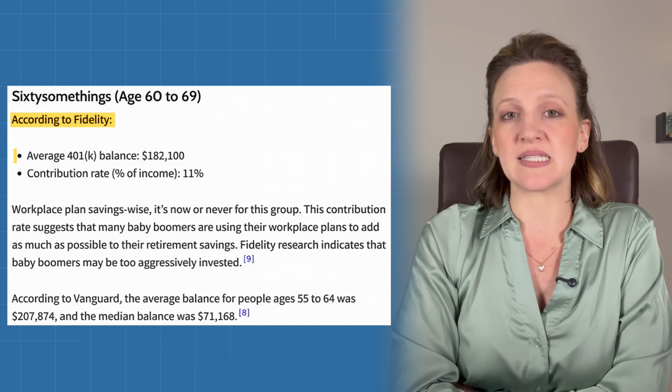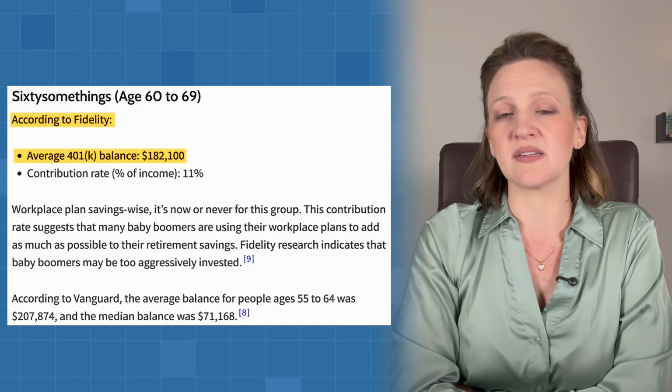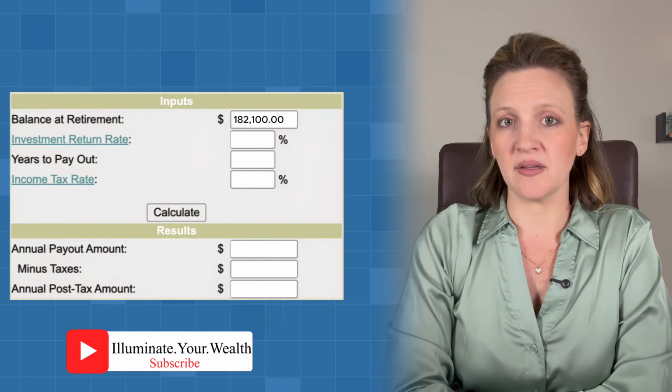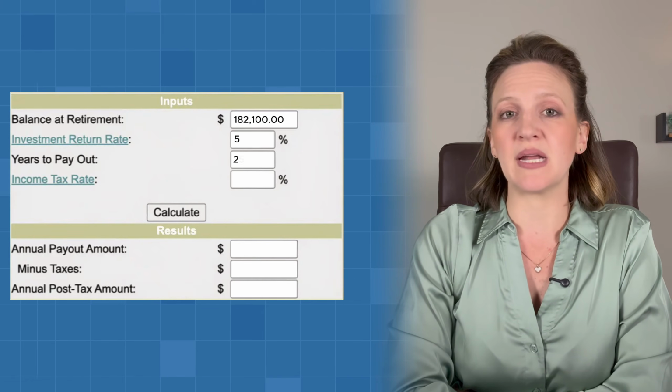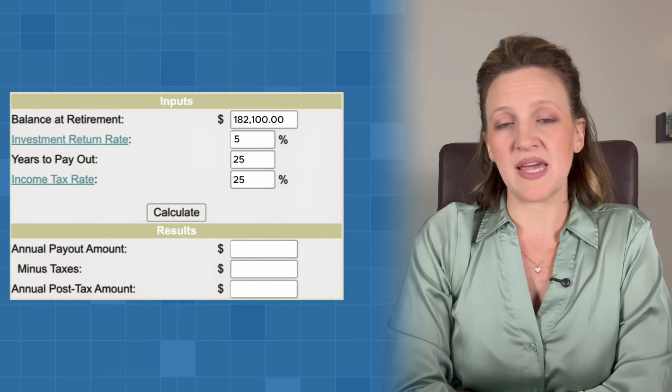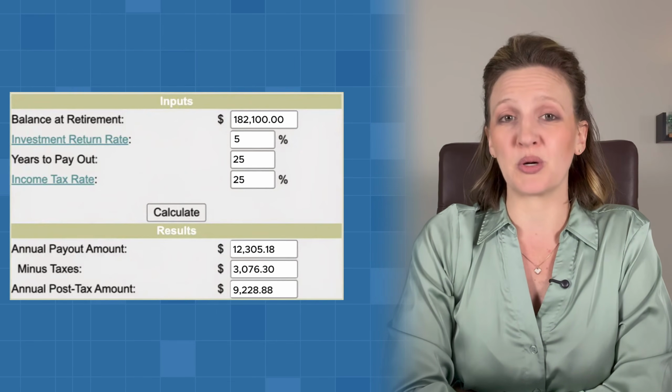Take some time and plug in your actual numbers because now we're going to show an example of somebody retiring today. Let's pretend that you're 65 years old. According to Investopedia, data from Fidelity says that the average 65-year-old has roughly about $182,000 inside their 401k. Now, if we plug that number into just the bottom half of our 401k calculator, leaving the growth rate at 5% and the tax rate at 5%, and the years to pay out at 25 years, they estimate us being able to take in roughly $12,300 a year pre-tax.